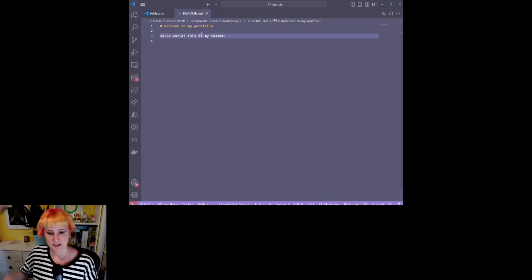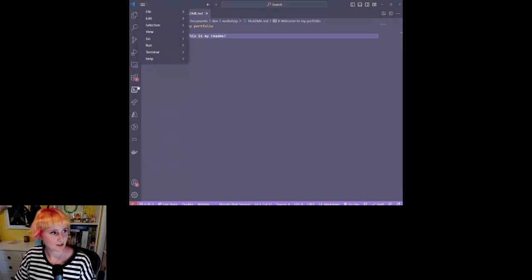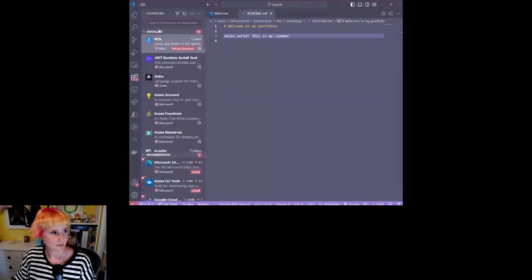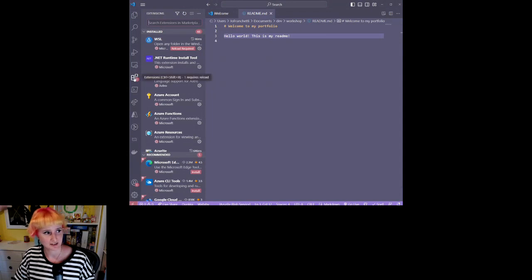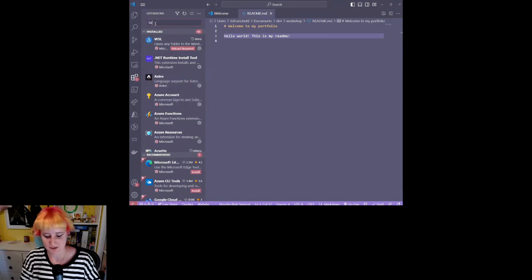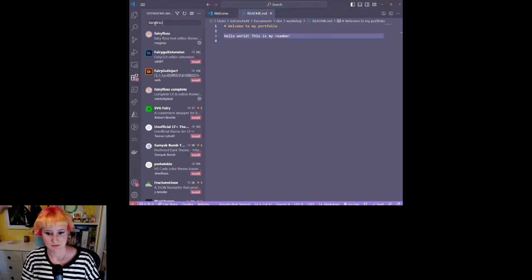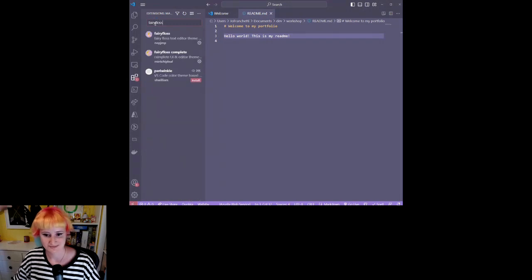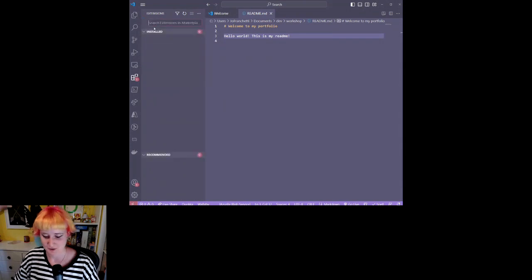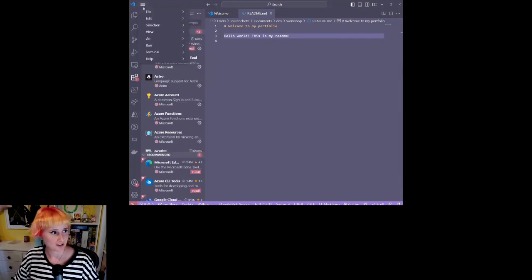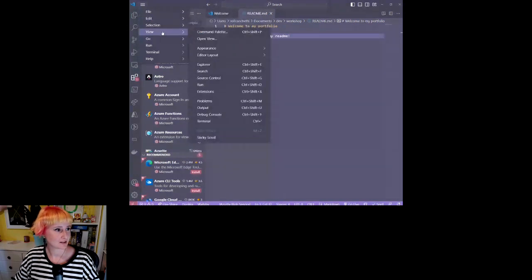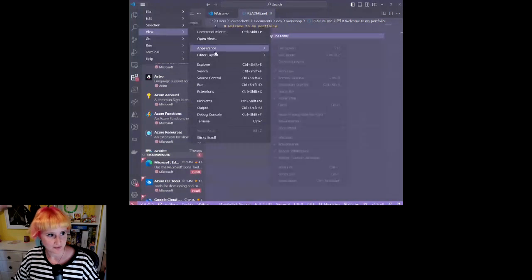If you are interested in changing the theme of your Visual Studio, by the way, you can install different themes in your extensions. So this little icon here, I've got Fairy Floss. This is the one that I've got installed. There are a whole load of different themes available to you. I believe you can also change the theme in View.